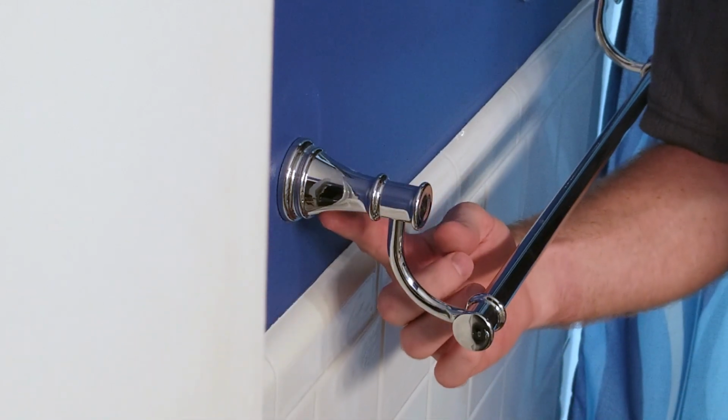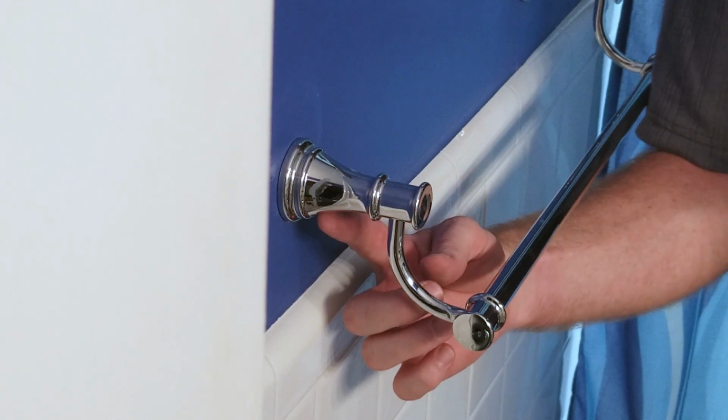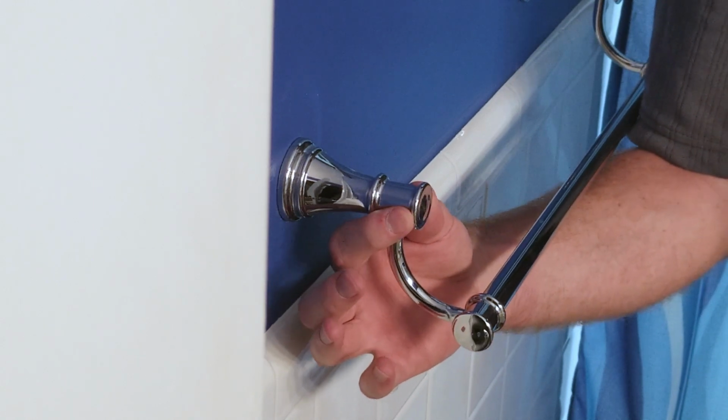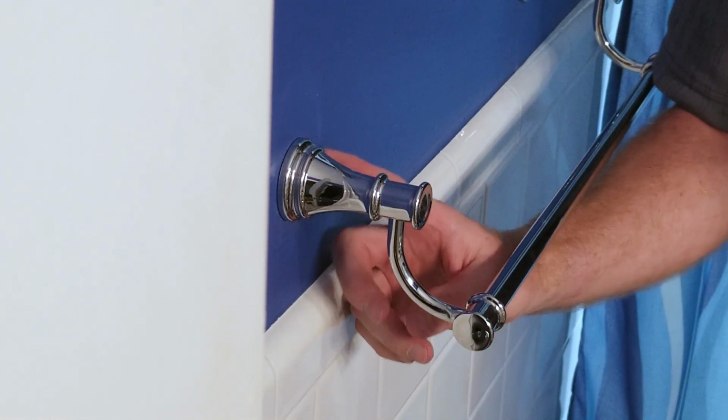So down here, there's an Allen screw. This one is about 2.5 millimeter. I'll show you a close up in a second. You can attempt to tighten these and sometimes that will fix it, and that's what we'll do first. Otherwise, we'll have to take this off and see what's causing it.